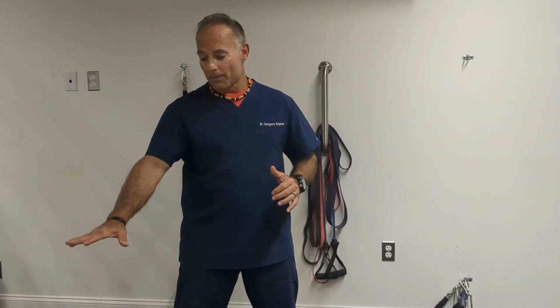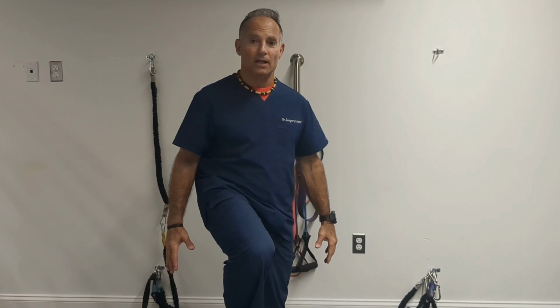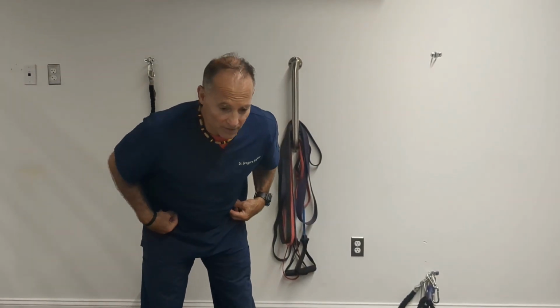We don't do high intensity explosive exercises until about 6 months. So these are the exercises I recommend. Remember, if you hurt yourself, if you do too much, take some time off, go back to square one, which is just walking, doing stability exercises like balancing, like one-legged stuff, like looking over the edge, or looking over the cliff, ice it for a few days, and then start to progress again.